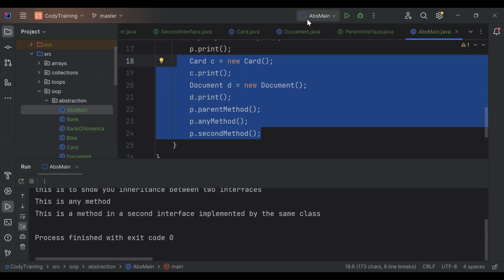So for me, I'm done explaining multiple inheritance. We'll just make a quick comparison between the abstract class and the interface.